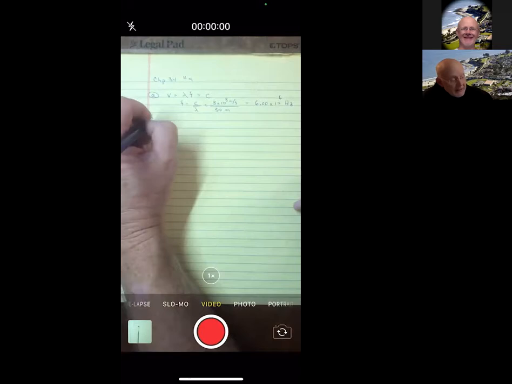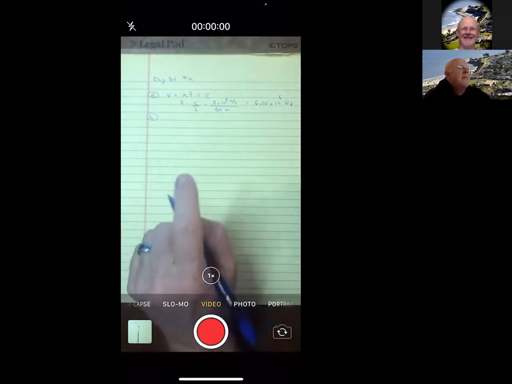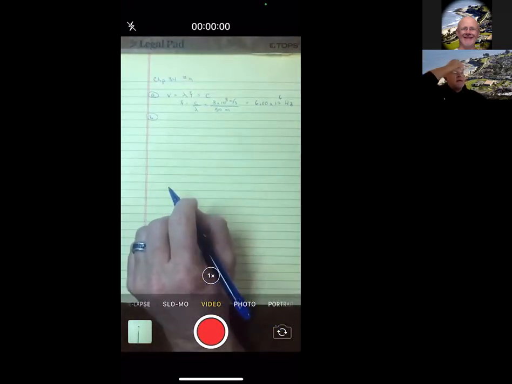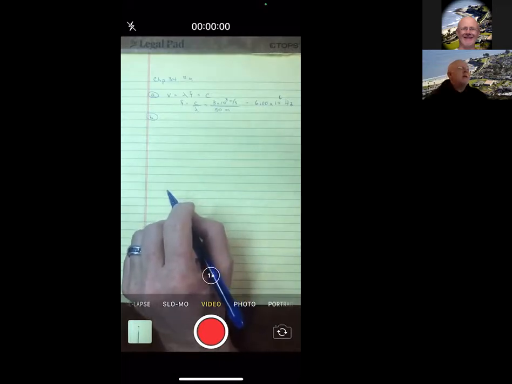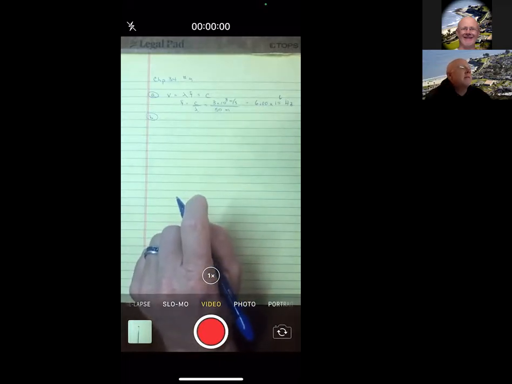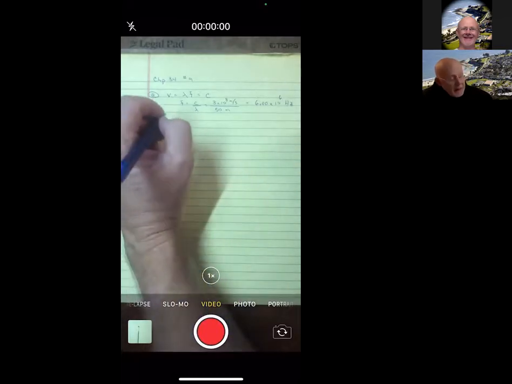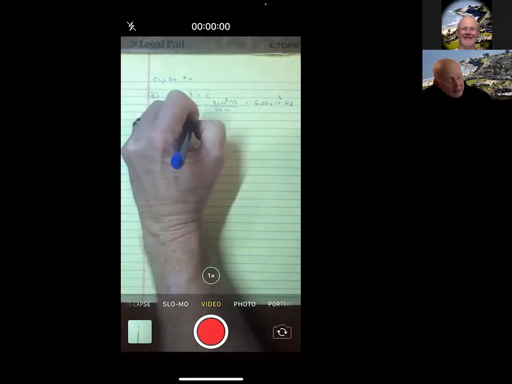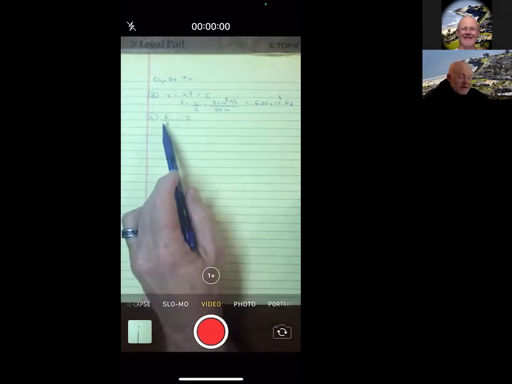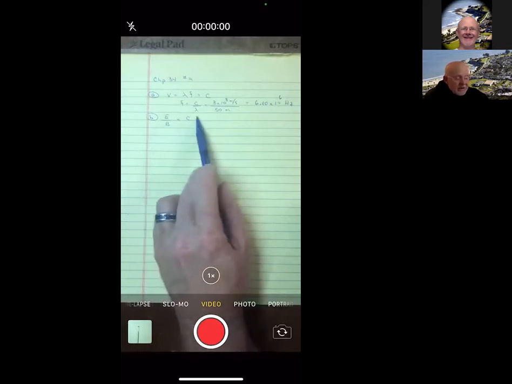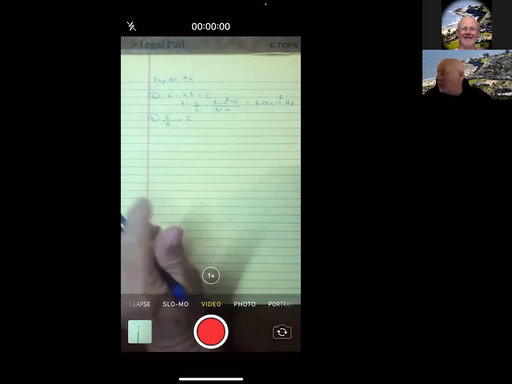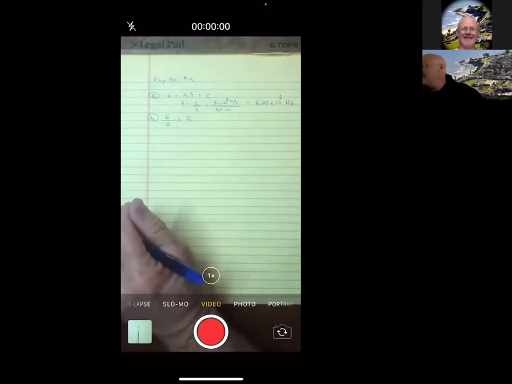All right, B. B says the magnitude and the direction of the magnetic field when the electric field has a maximum value in the negative y-axis. All right. The ratio between the electric field and the magnetic field is equal to C. It doesn't matter what point in space or time. This is the connection that was worked out in some section.